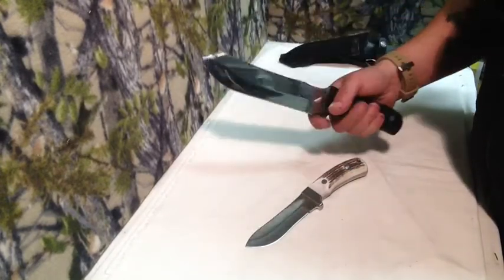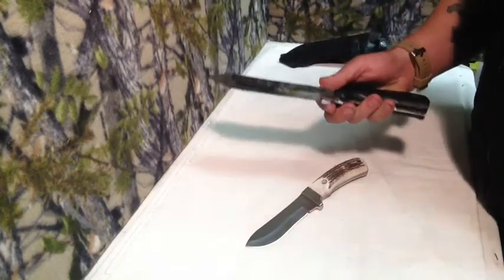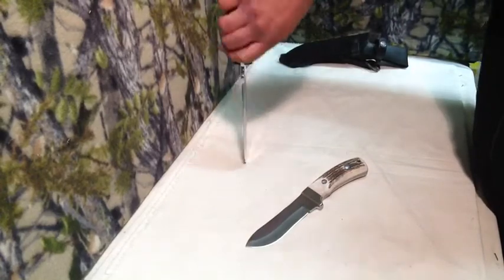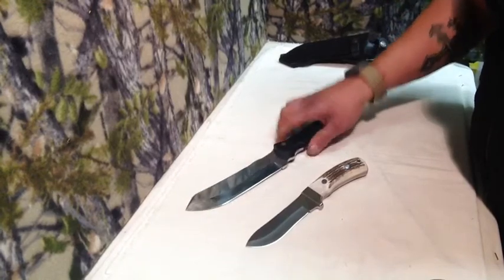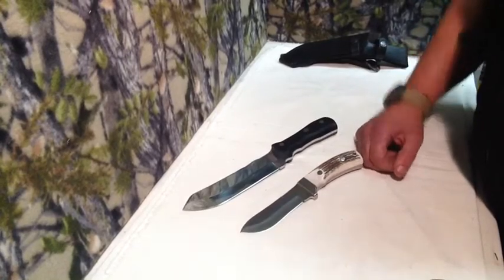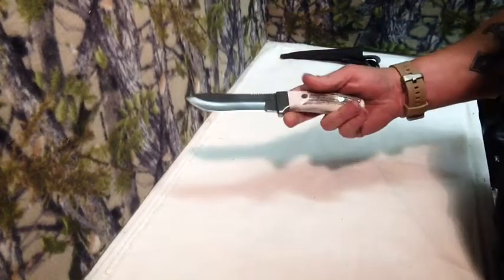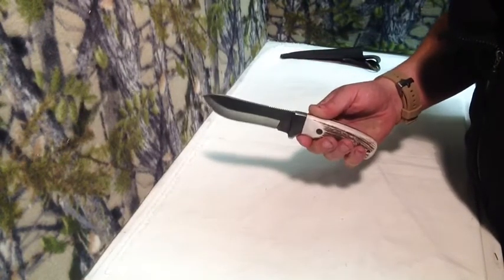Between these two, heavier, bulkier, yes, can chop, but I've got an axe. I don't need this to chop. Nice and thick, nice and strong knife. The profile will still allow you to stab, will still allow you to make little holes and stuff like that. But it's heavy, because I'm going to be carrying an axe. This is lighter. So you know what? Bye-bye Grillius, and hello the Joker also, to be my one knife that I would feel comfortable with in the field for a survival situation.